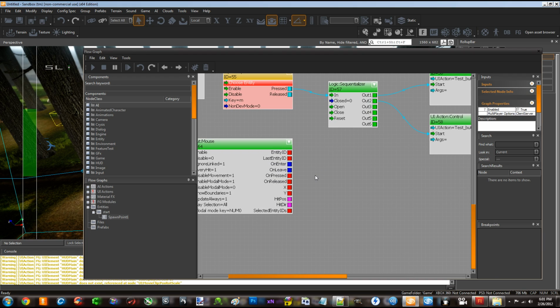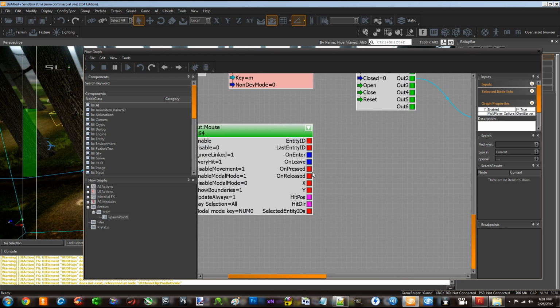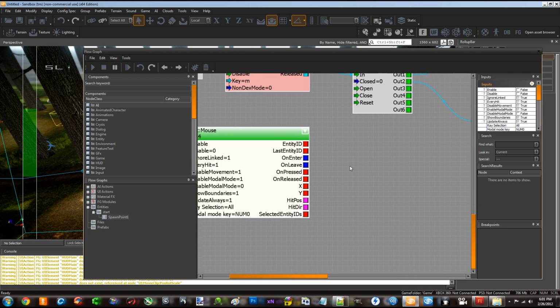I know this from experience. When you left click, this outputs with the value of 1. When you right click, it outputs with the value of 2. If you middle click, it outputs with the value of 3. So when we press this, we want to check if it's 1. If it is 1, then go ahead and continue with the operation. If it's not 1, which is left click, then don't.